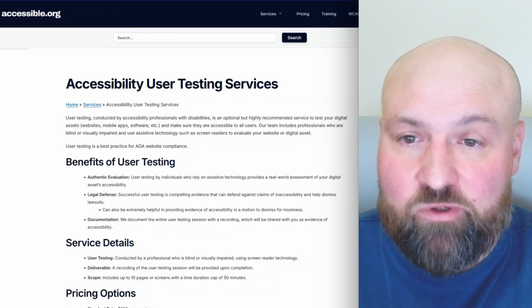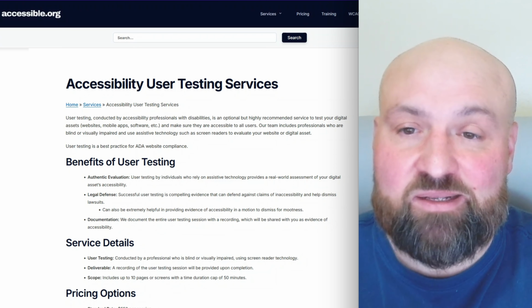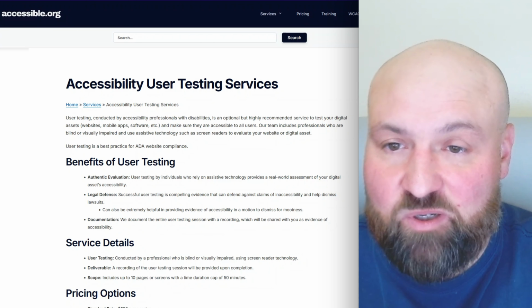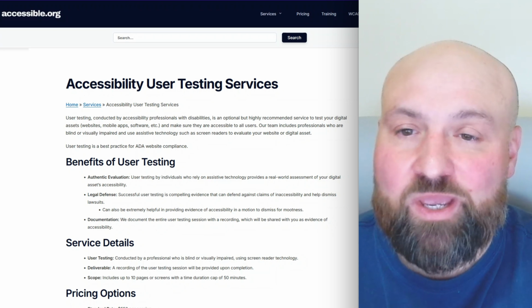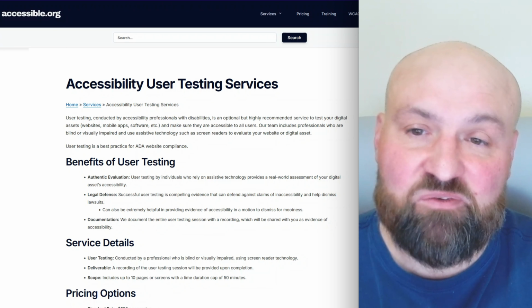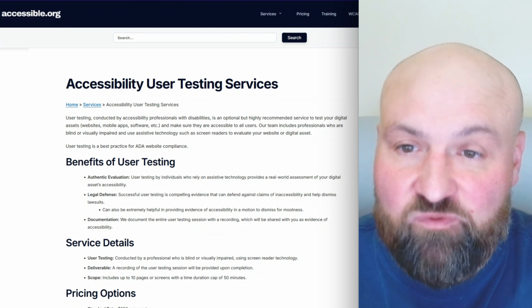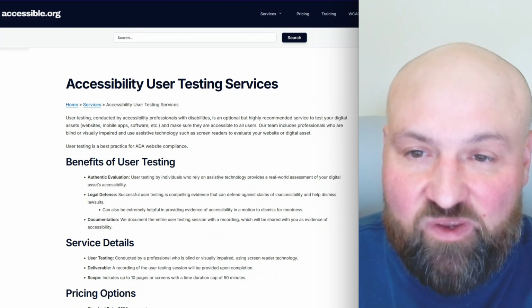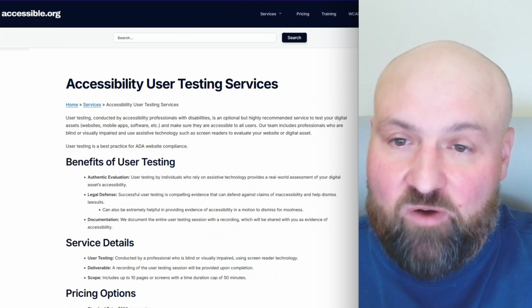Now, most website owners ask about an audit to start, and that is exactly the right first step because we need to identify all of the accessibility issues on your website so that we know exactly what to fix. And that leads to phase two, remediation, where we are going to fix those issues. So we're going to work issue by issue down the audit, and we're going to fix all of those issues so that we eliminate them from your website.